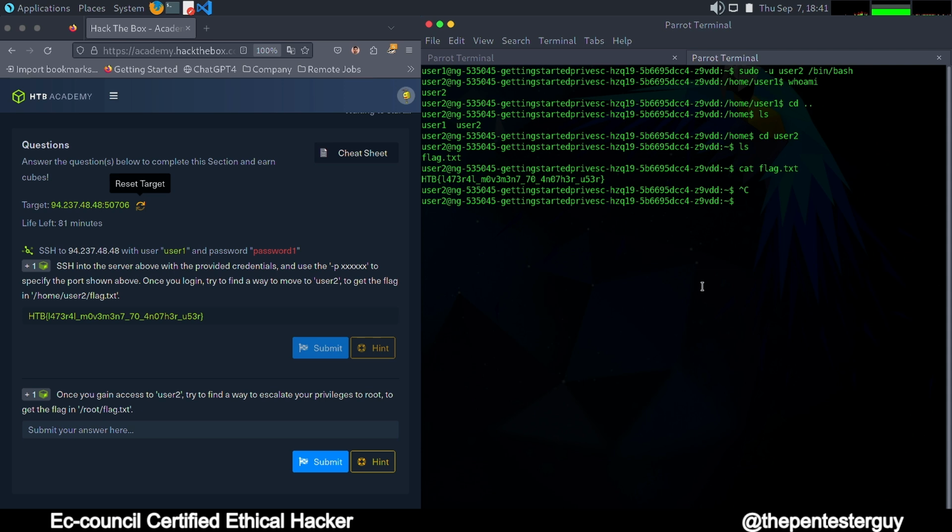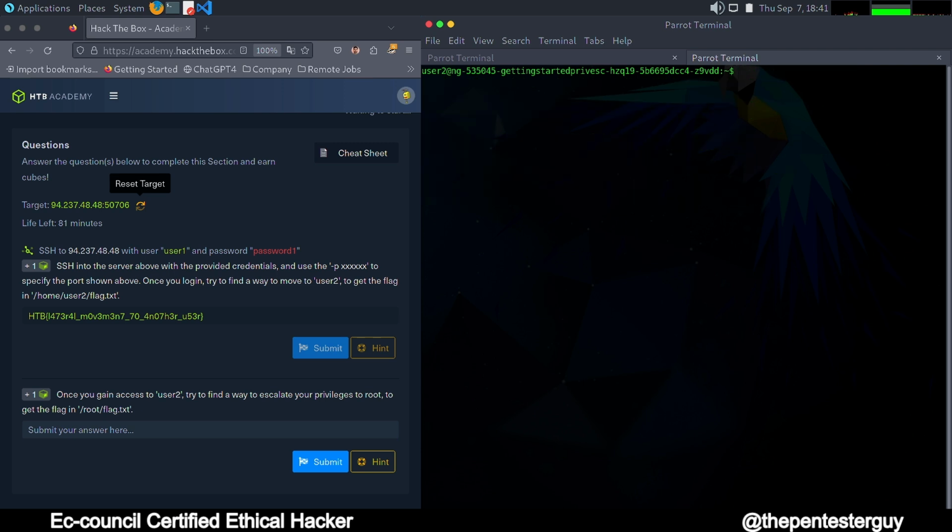Now the second challenge is quite basic but interesting. Maybe some of you will be aware of this, maybe not. We'll be discussing what can be done to escalate our privileges to the root user. Okay, we'll clear the screen. The thought process now is: what are the ways that a user can opt for to change his privileges to the user which is root?